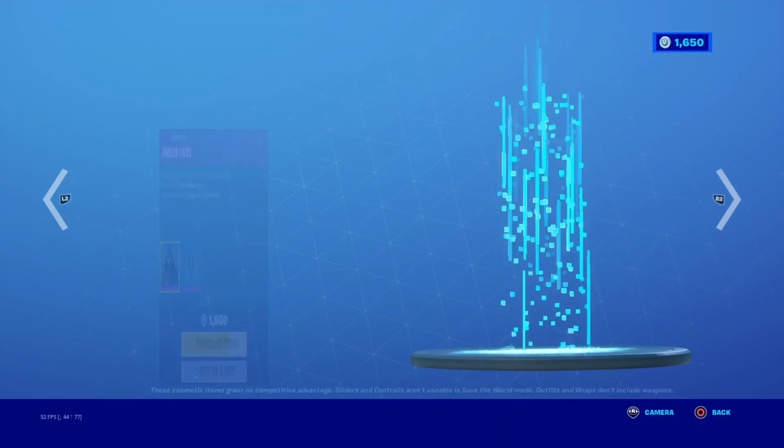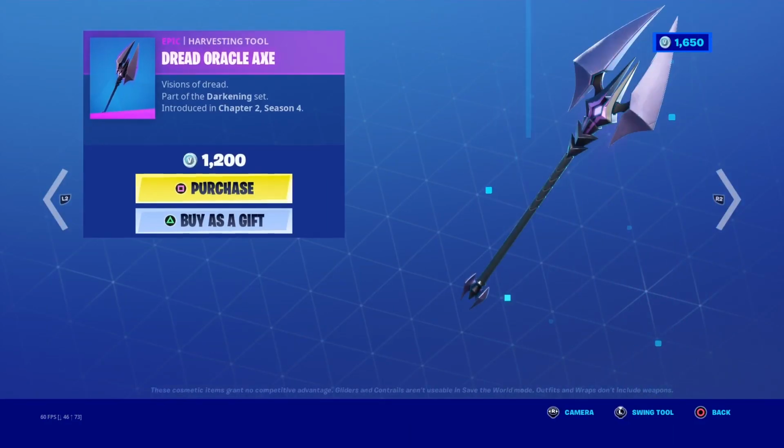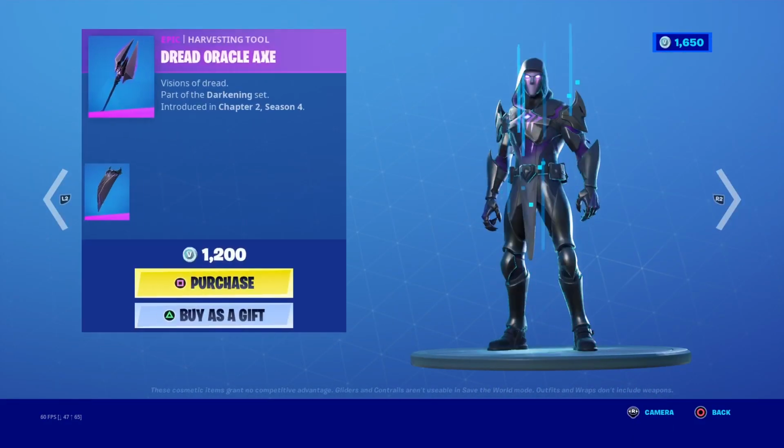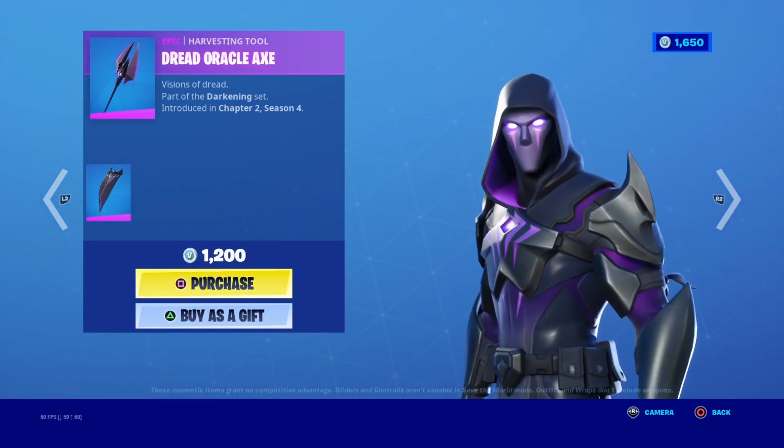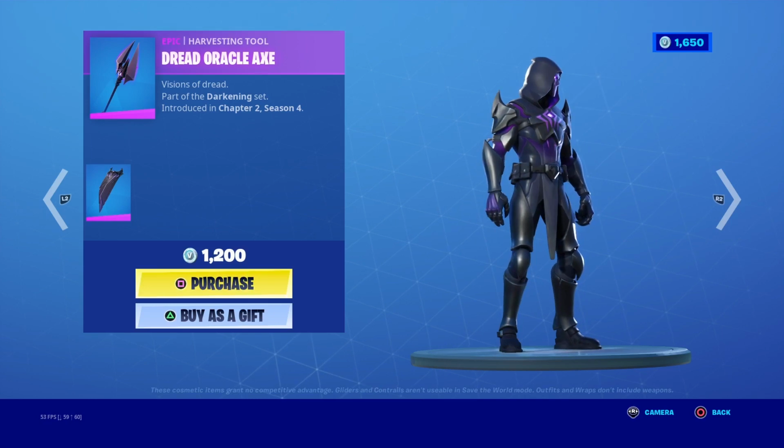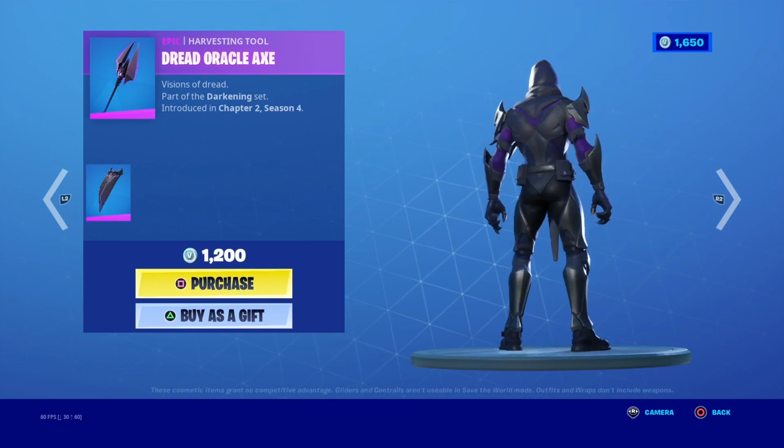If you're dumb enough like me and go back and forth in the item shop, you actually end up breaking it where it just displays the wrong thing. I really wanted to buy it, but I really didn't want to risk it. But all I know is you actually got the pickaxe instead of the skin. It just displays the wrong thing.